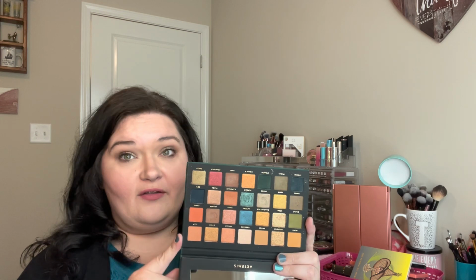They come for her. And this has a wet to, a cream to powder formula. That's very interesting. But I made some really pretty looks with this over the fall. And so this will be a palette that I pull out at that time of the year, and I'm happy to have it. I think it was like $22, and the Metropolis palette was $129, so that was easy for me to choose. But I don't really have an opinion on should they copy. They did, and I bought it. And then I didn't have enough Colourpop palettes to mention. No, I did. And I had to mention this one, even though I have several favorites from Colourpop.